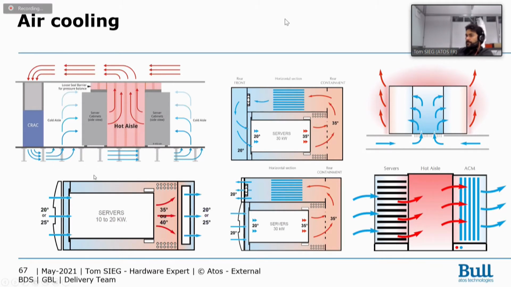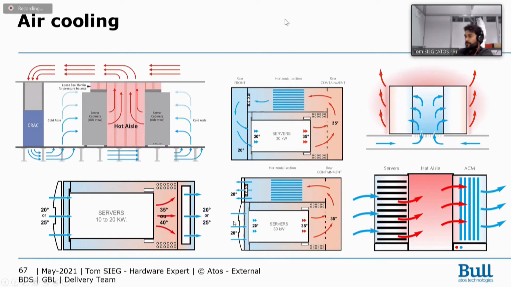Other solutions exist. You can put a water-cooled door also to have fresh air inside and hot air outside the servers, which will be maintained in the rack. So your hot air will be in the rack, and after passing through the water cooler will become cold again. That prevents you from having a big air cooling system in the data center. You will optimize it by putting a water cooler on the rack, and it's perfect.